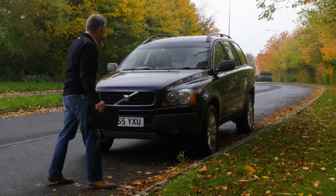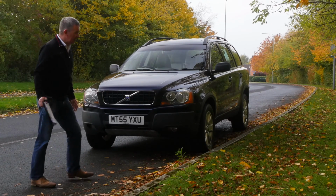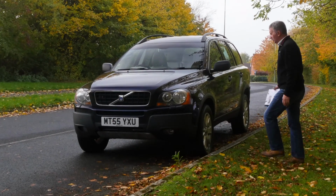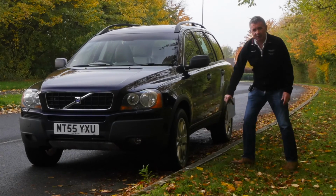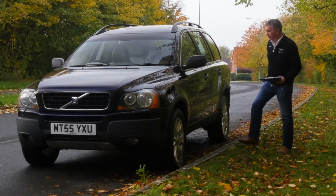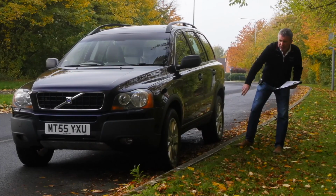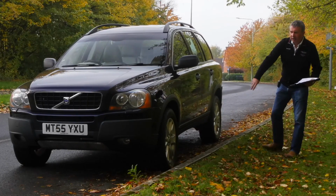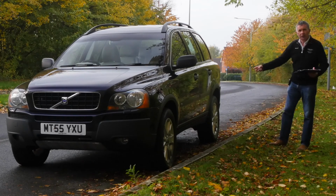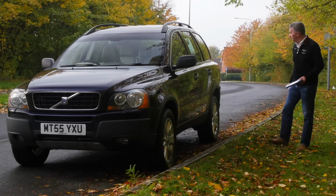Okay, so 7-seater, really comfortable inside. It's got beige leather, it's finished in blue metallic, it's got the split spoke alloy wheels. We've got roof bars, the chrome trim round the outside, side protective mouldings, and also sill protectors there for stone chips. Four-wheel drives, even off the front wheels, tend to flick up stones and chip all the bottom of the doors, and then they go rusty from there. So it's in, as you'd expect from a Volvo, really good condition.